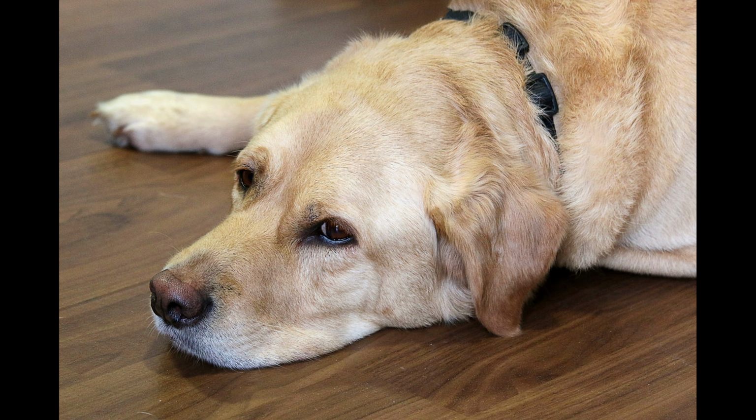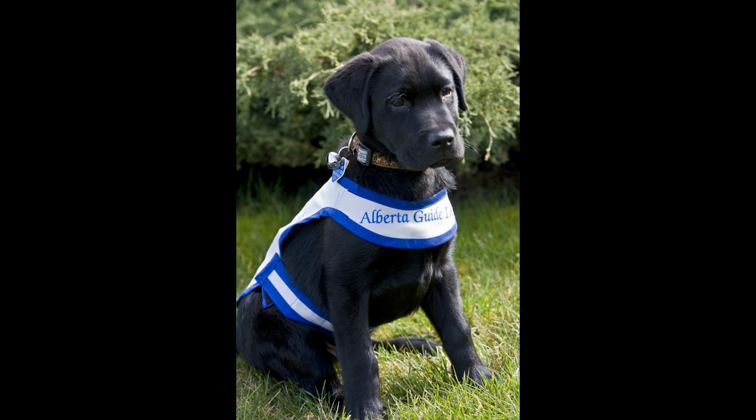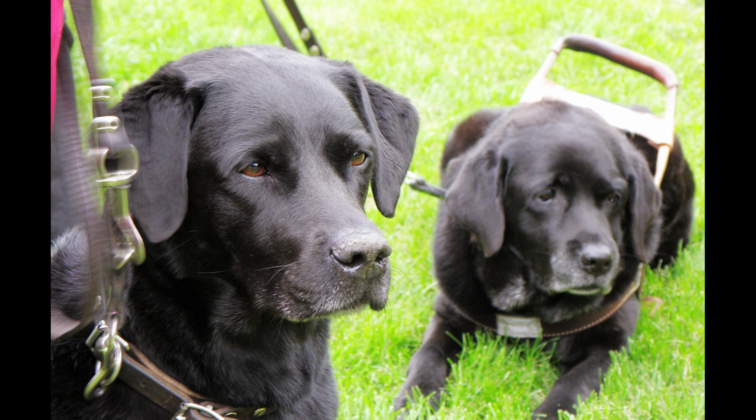When you are ready to get a Labrador Retriever puppy, choosing the right breeder is very important. A good breeder will explain how to properly care for your Labrador Retriever puppy, and will provide you with all the important information about the breed. The breeder will care not only about the look of his dogs but also about the temperament and health of the dogs.